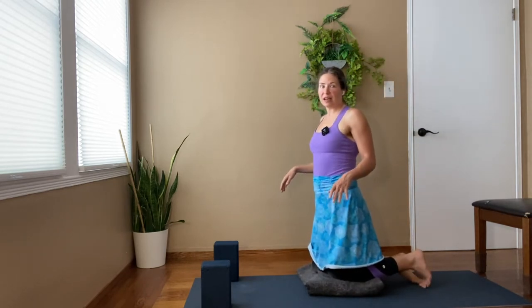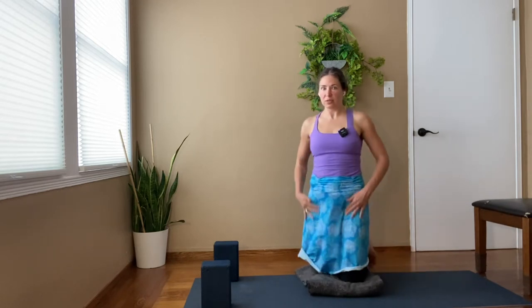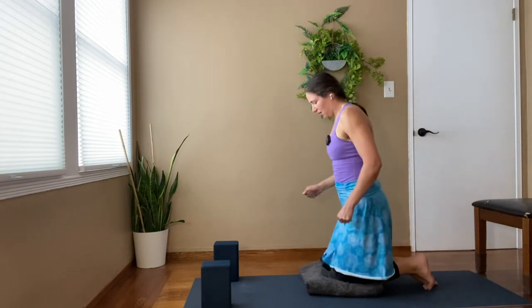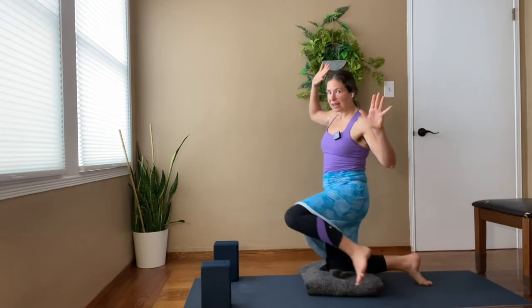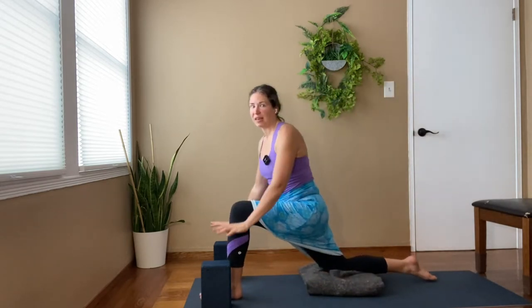Okay, now that everyone's back to both legs, let's tap out our psoas. So the psoas is the muscle right here in the front of our hips. All right, now we're gonna move the left foot up with no hands. Okay, so just try. It's a balancing act here. Bringing the left foot forward, and then we bring the hands down to the block.